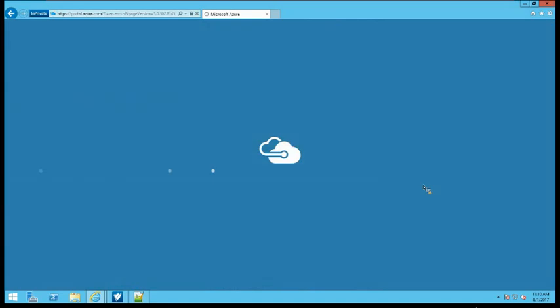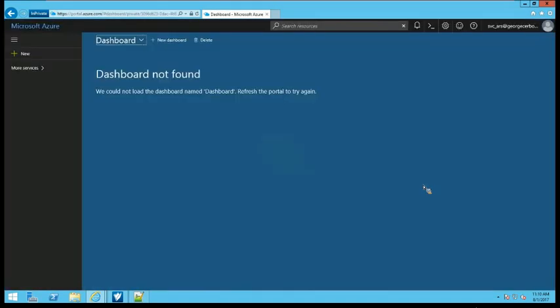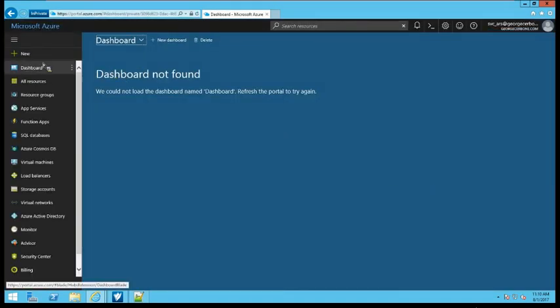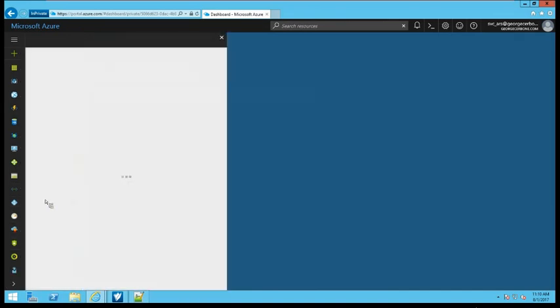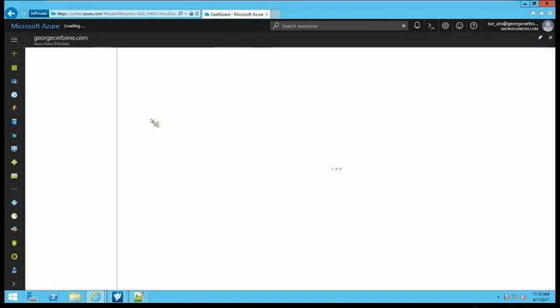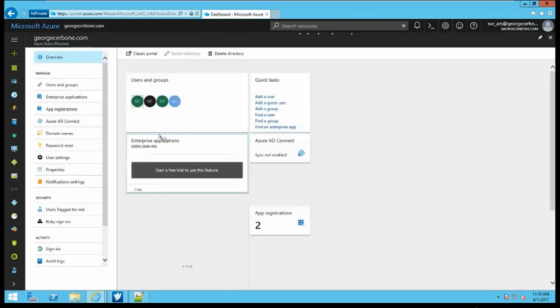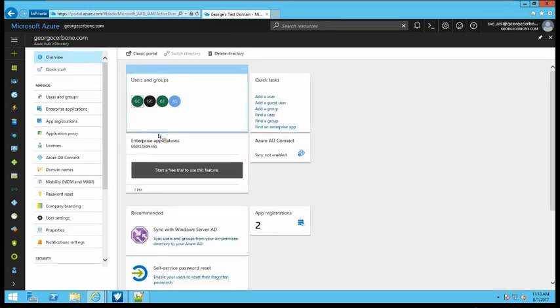Much better. Okay, so now we're logging into Azure, and you'll notice there's a variety of stuff on the left-hand side of the portal here. The thing that I'm interested in is my Azure Active Directory. The reason we're doing this now is because there's some information we're going to need, and it can be a little difficult sometimes to find where we need to go in order to get this info. So I'm going to show you the easiest way to do it.